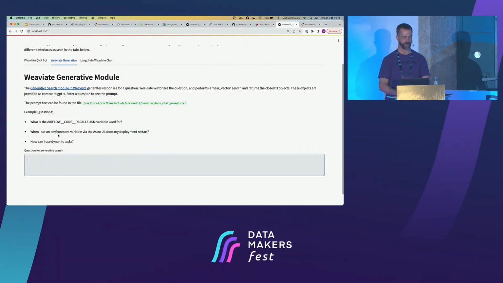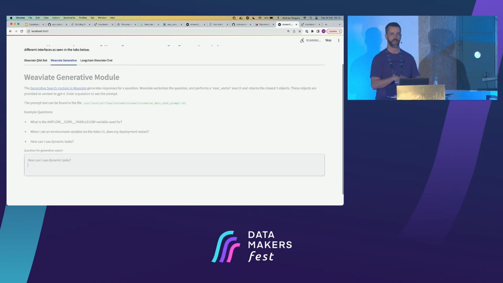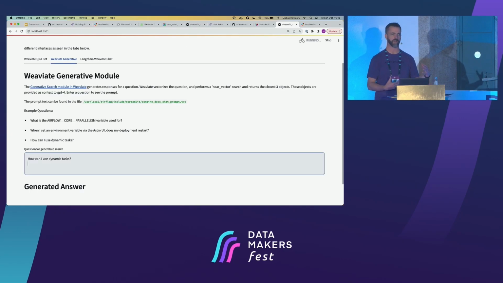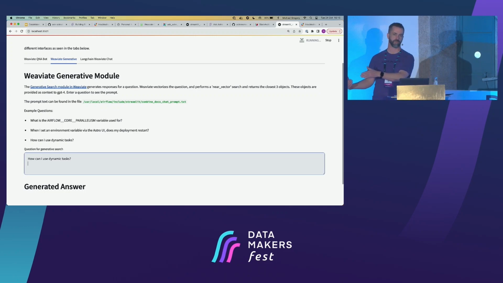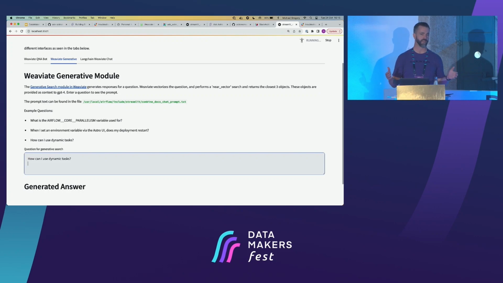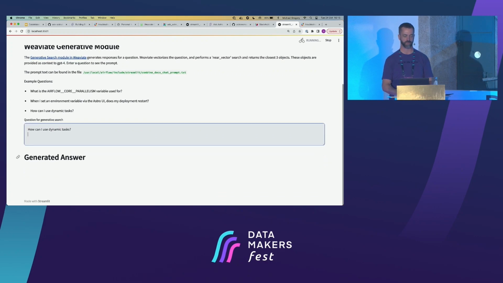The generative model does the same thing. Again, it's going to vectorize the question, do the similarity search locally, and then internal Weaviate takes care of the process of building a prompt to say, here's the question, use this as context in order to answer the question. It does not optimize for this specific thing. It's a very simple prompt. Obviously, there's nothing specific to this use case like Airflow. It's still running. I always forget how long GPT-4 takes to respond to things, but it's a pretty simple, zero-shot approach with GPT-4. We'll see how this comes back.